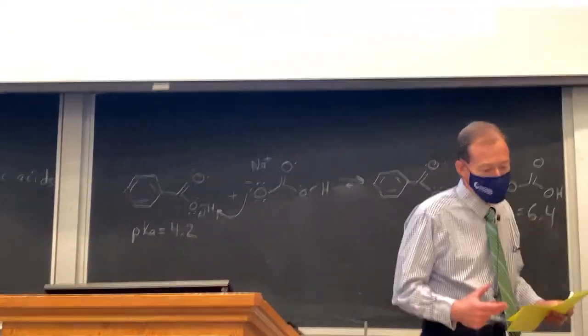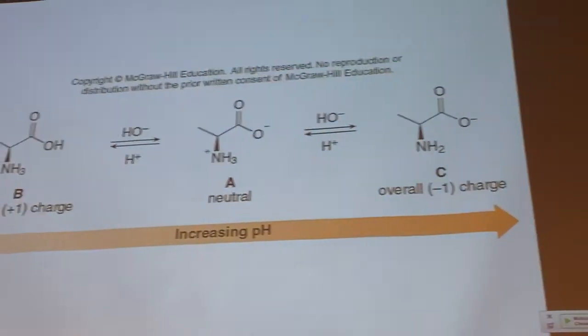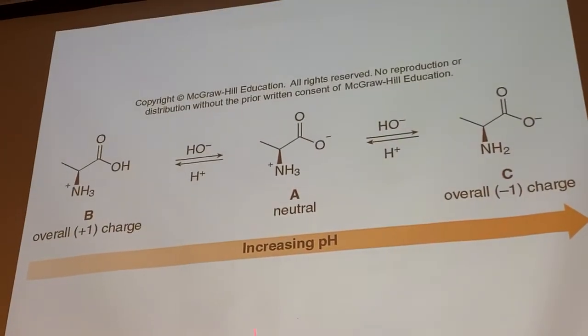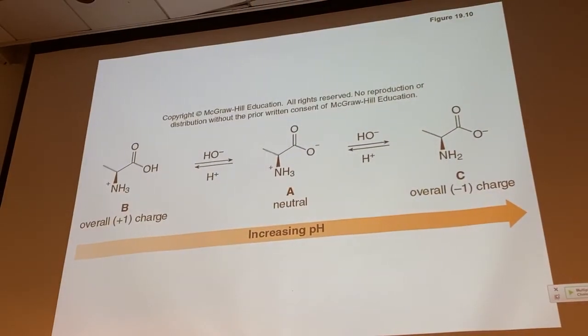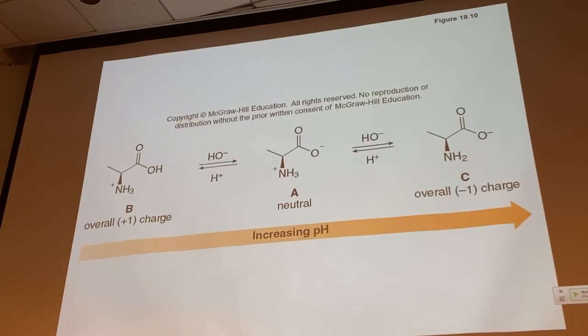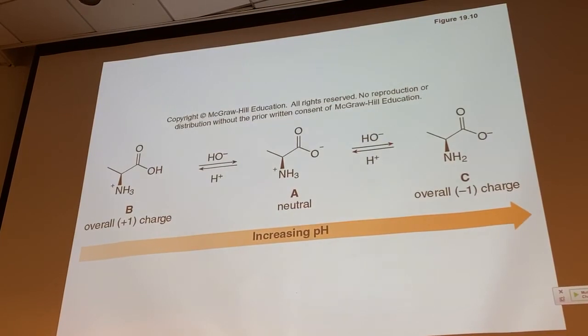So this figure shows us what would happen to an amino acid at different pHs. At roughly neutral pH, you would have the Zwitterion dominate. If you lower the pH by adding acid, you're going to protonate the carboxylic acid. You'll generate the conjugate acid of our amino acid, and that's going to be this species here, which is positively charged. Conversely, if you add base, you increase the pH. That base will deprotonate your ammonium ion, and you'll end up with the conjugate base of your amino acid. Okay? So this is the neutral species, conjugate acid, conjugate base.